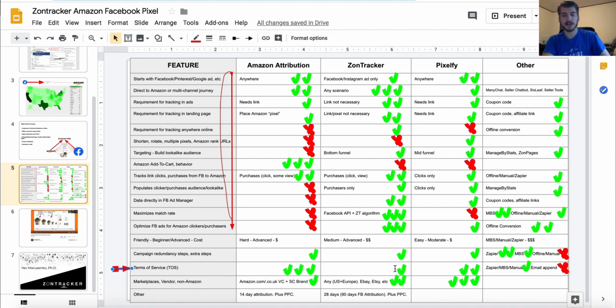It gives the power to Amazon sellers, whatever they're doing, and Zontracker may be activated on the back end, so who knows what brands are doing. But again, it's data outside of Amazon, whether it's audience or purchase data. And that's bending rules, whether it's Amazon data protection policies about what's happening with that data, or just a privacy policy and all of the seller policy on communicating with customers outside of Amazon.